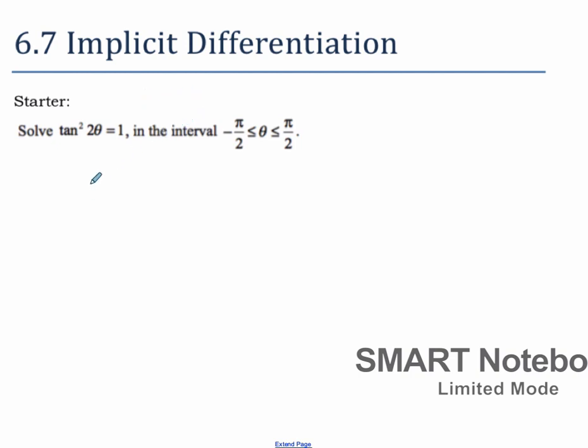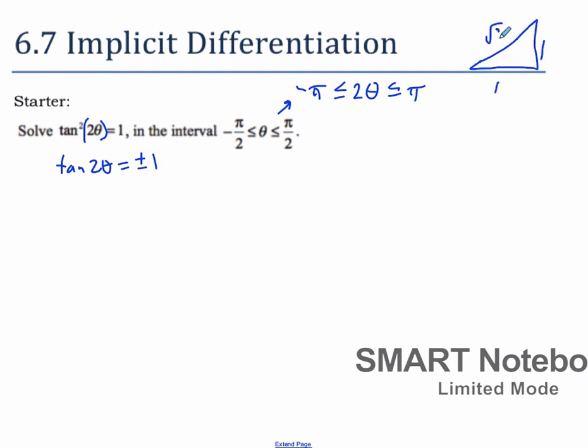First, an unrelated trig starter. Now we're going to be solving for tan 2θ, so recall we have to change the domain to be 2θ as well. So I'll multiply everything by 2, and this becomes 2θ, and this is π and negative π. Okay, so to solve, we take the positive and negative square root, so tan 2θ equals ±1. And then we'll look at where tan equals 1. That's in this triangle here with the angle π/4.